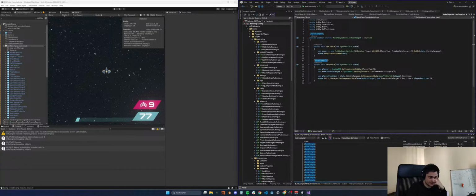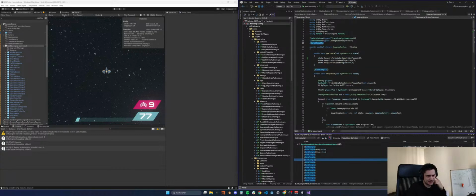Let's see. What is the system that... Owner, maybe? We put everything on the enemy separation and the quadrant system, which to me are the two most likely.